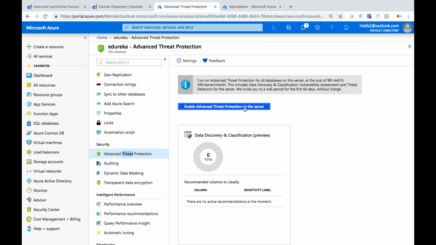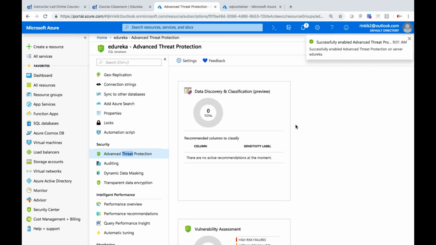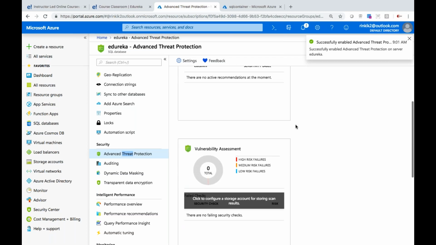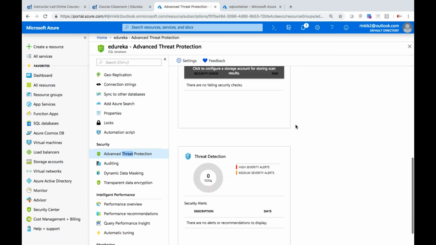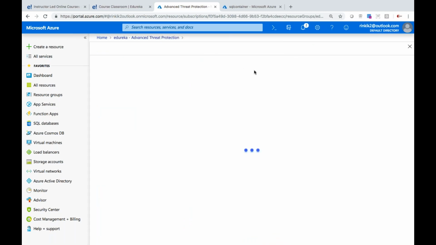All these things will be protected using advanced threat protection. You can click on enable advanced threat protection. So this is successfully enabled and this will take automatic logs of everything that you have. Again, this is a separate billing. You can click on settings and configure it if you need.